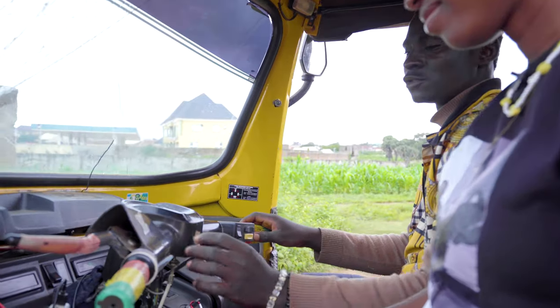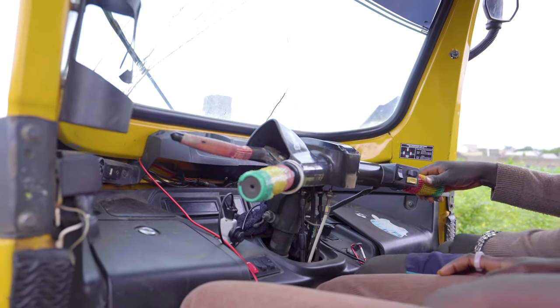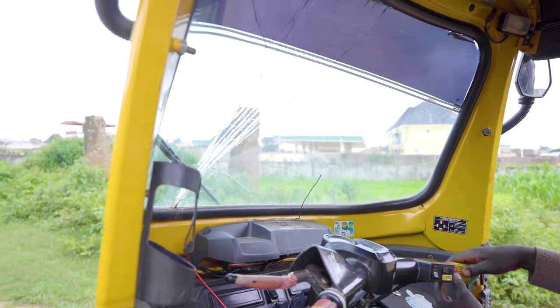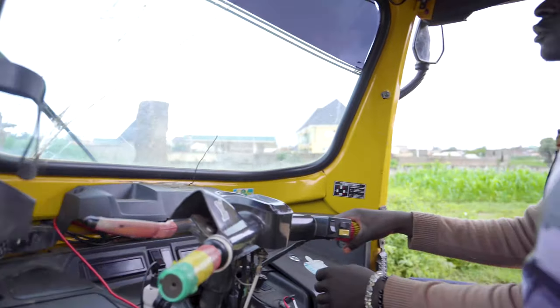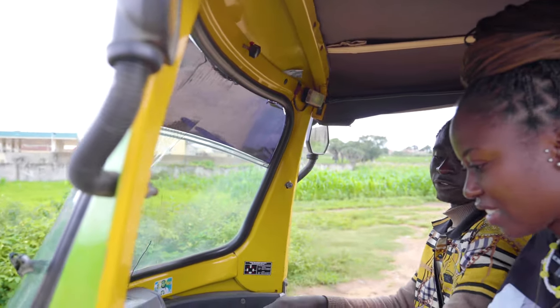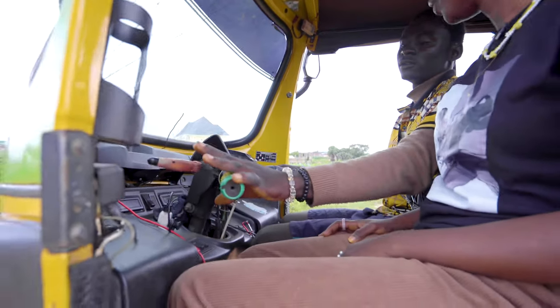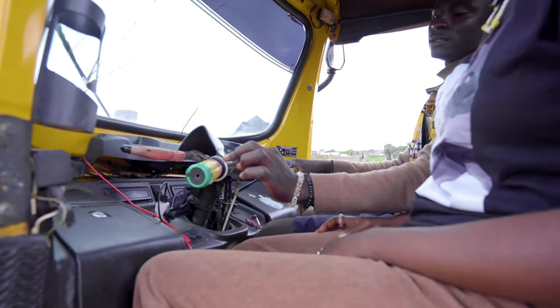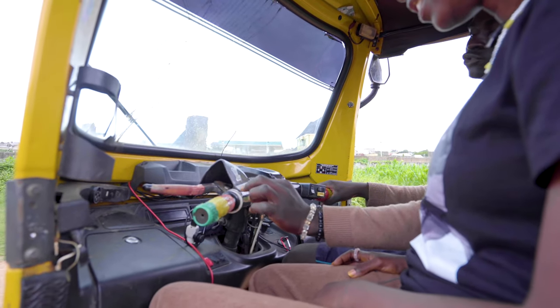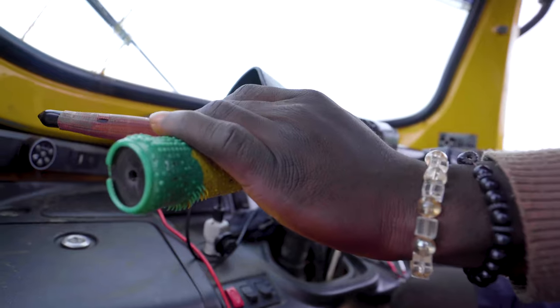The first thing you need to know is how to operate this. This one is called the throttle, used for acceleration. And this is the clutch. And then the whole of it here is called the clutch lever. The gear lever. As you can see here, it's presently in neutral. When you shift it to the next side, it's going to be in gear one.